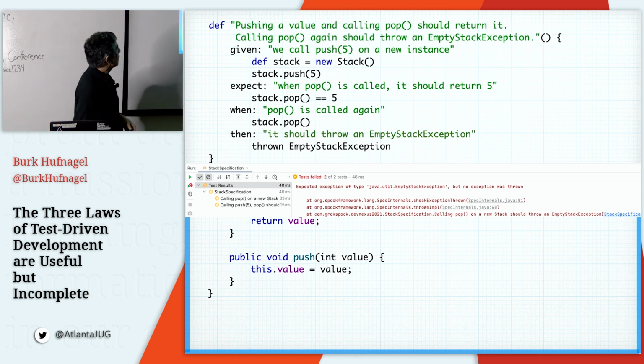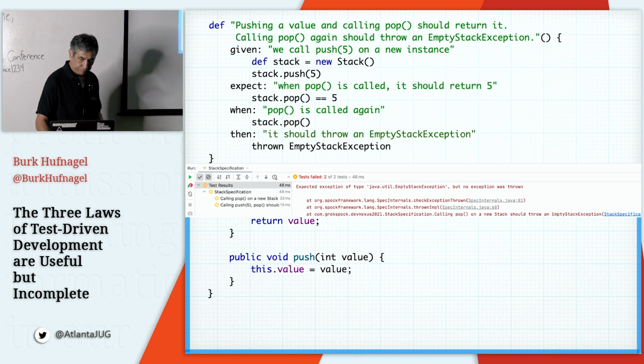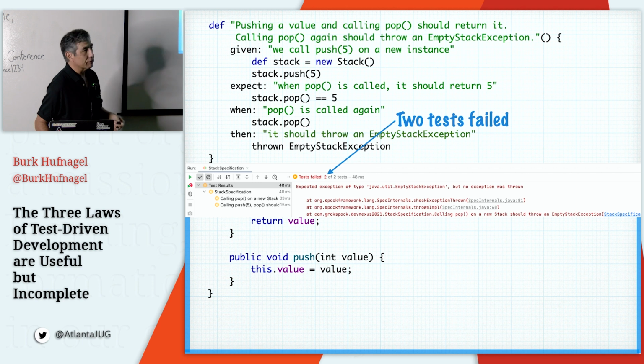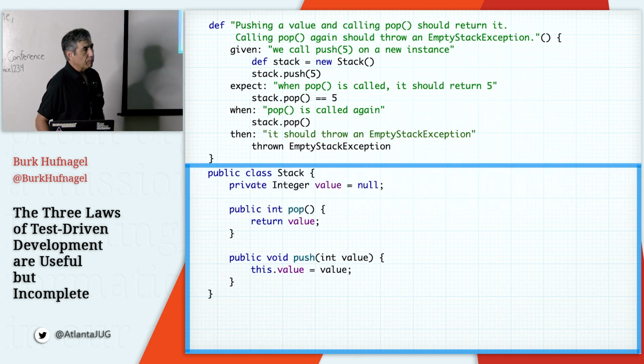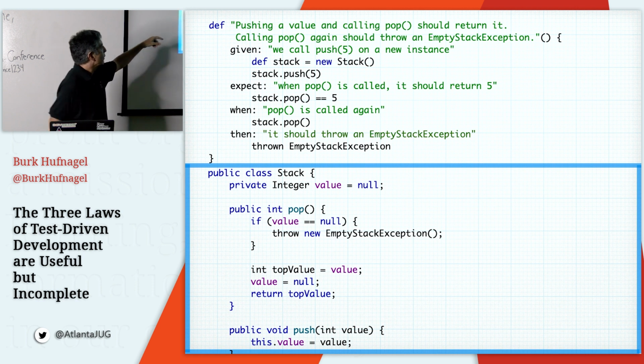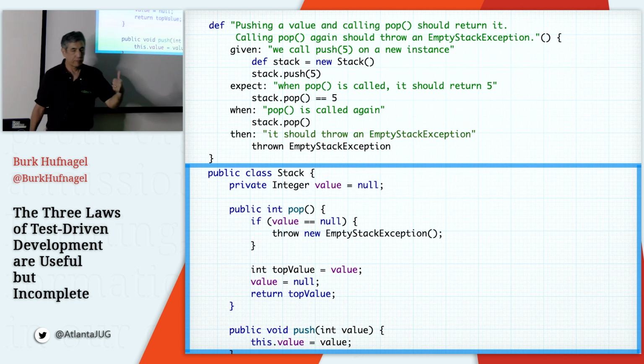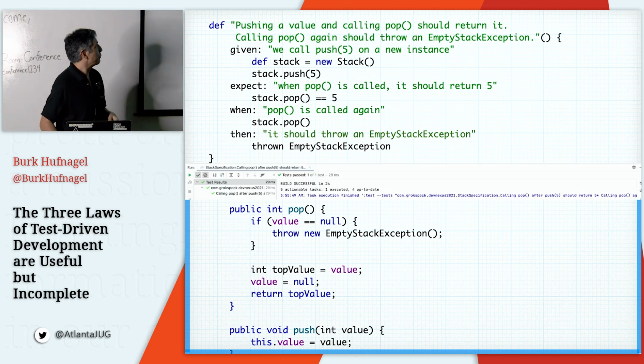Right. We got a stack trace because the second one, right, because it's got 5 there, it returned it, but it didn't take it off the stack. So now we got to fix that. So actually we have 2 tests that failed because the first one, where it throws the exception, is just going to return null instead of throwing an exception. So we need to fix pop. So we'll set it up so that if the value is null, we'll throw the exception. And then we'll go ahead and temporarily create the temporary value, set value to null, right? So that should all work. And when we run it, everybody's happy.